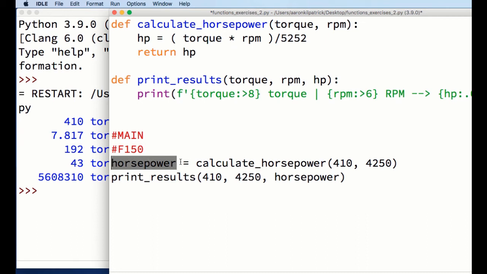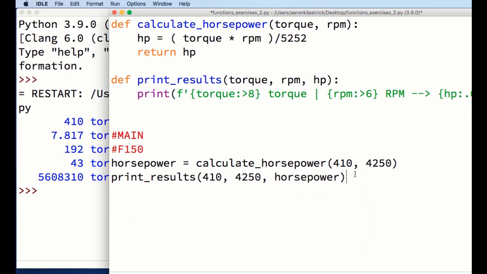How does that happen? This is not a lowly little equal sign. It's a very, very powerful equal sign. What it does is takes whatever was returned from that function and sticks it inside of that variable. So when I call this function, calculate horsepower, for my F-150, I think the calculation was about 330 horsepower. That number will be in HP, and it will be copied into this variable. So then I can use that variable again here to send it to print.